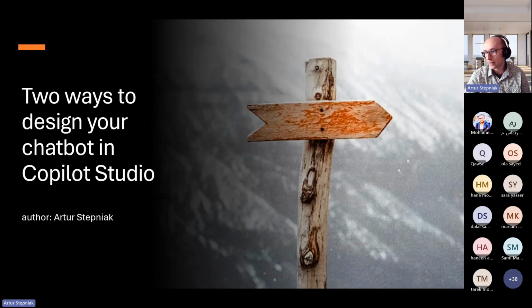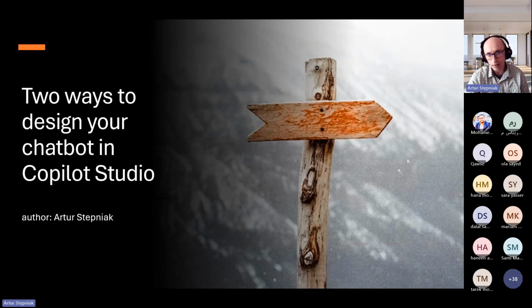So in fact, the whole Copilot hype and chatbot design thing is quite new from our perspective, maybe in your perspective, because we have this ChatGPT hype and overall this AI hype is going everywhere, right? We see a lot of news and so on.